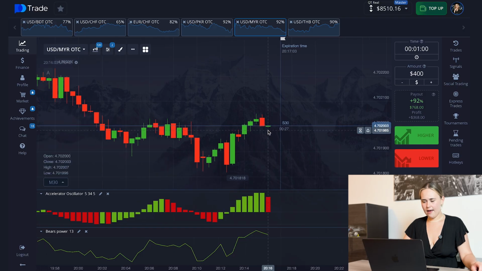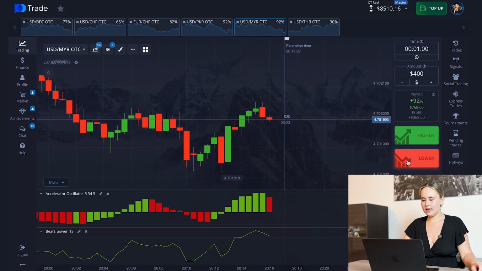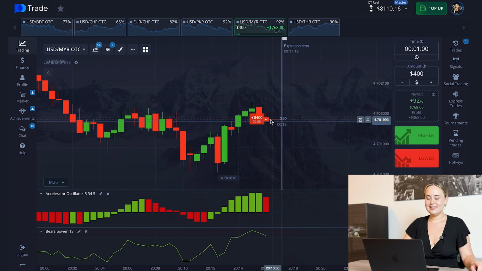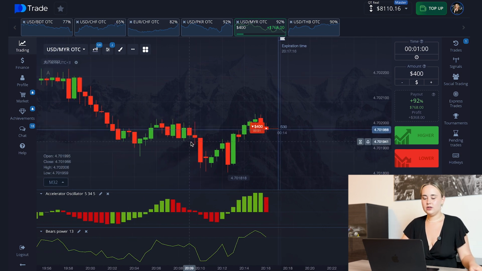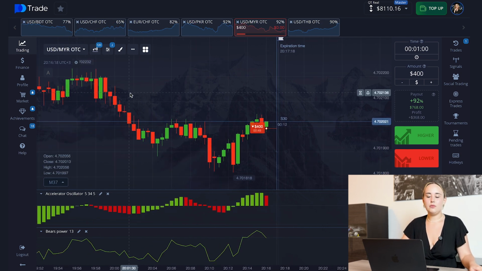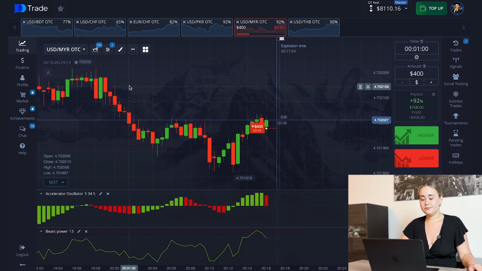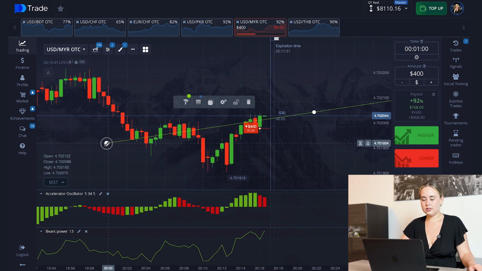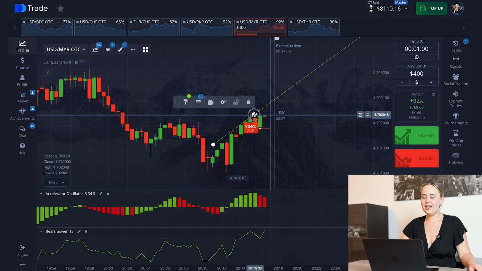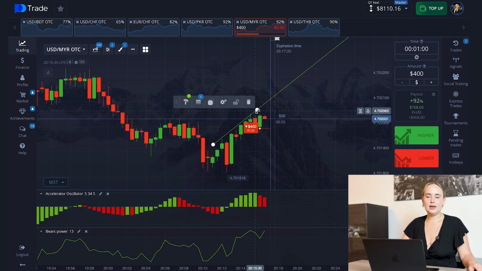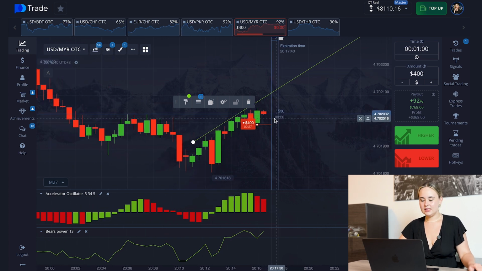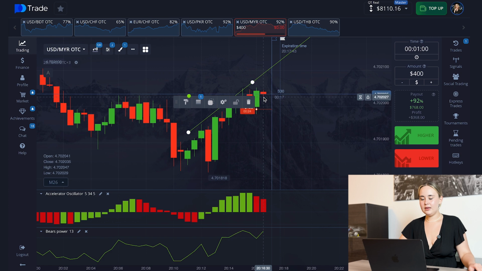Okay, let's have a look at this asset. Okay, I think the price is going to go lower, and let's talk about why. Of course, at first we look at the visuals of the market, and we look at the little curves that we have right here. So you can see that the price was going higher, and of course it's only so logical that, as I probably said a million times this video, it's going to compensate and go lower, and this is exactly what's happening right now.